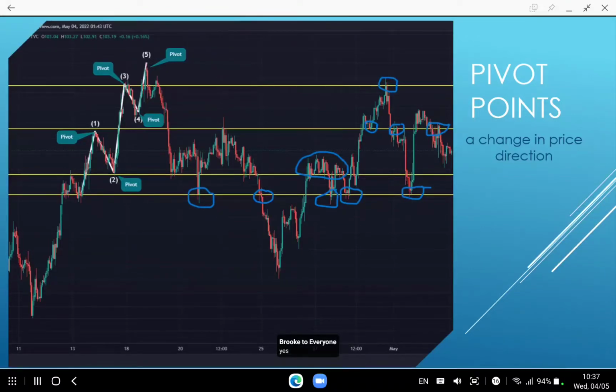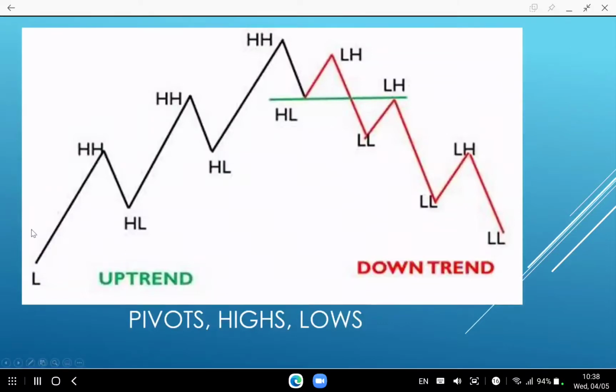Any questions on pivots? No? Cool. Moving on. So this is how you identify trending markets, okay? In an uptrend, this is where pivots come in as well. You're going to look for these pivots on a higher high and a higher low. So say price starts here, comes up and makes a pivot. That's your first higher high, because price came up here and then it pivoted down and it made a higher low. So your lows are going to be on the other side and your highs are going to be on the upper side.